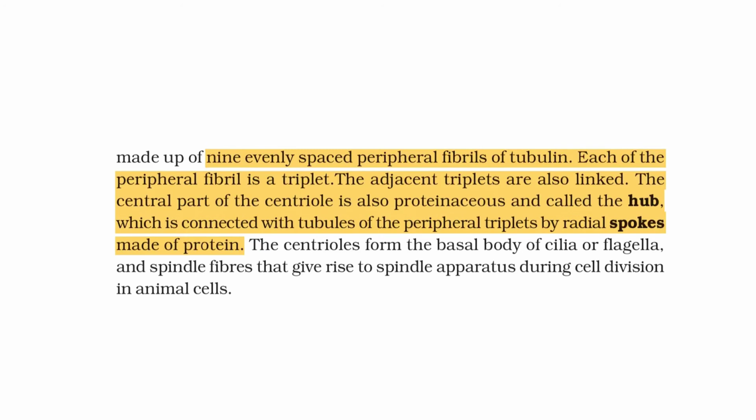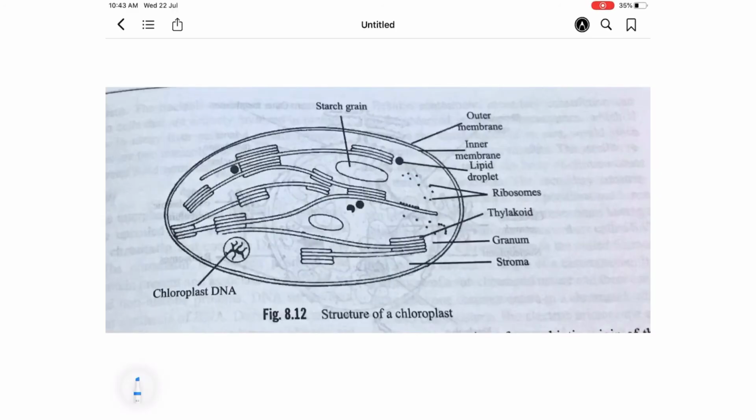These diagrams which I have just explained are important to draw in the classwork. Okay students, right now I am showing you the structure of the chloroplast. This will be easy for you to draw. Here it shows the outer membrane, the inner membrane, then the thylakoids, which I indicate in blue. They are arranged one above the other like a stack of coins. The whole bunch of thylakoids is known as a granum. There are many grana, and I am showing them one by one.